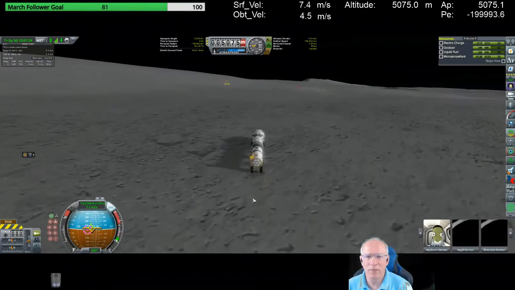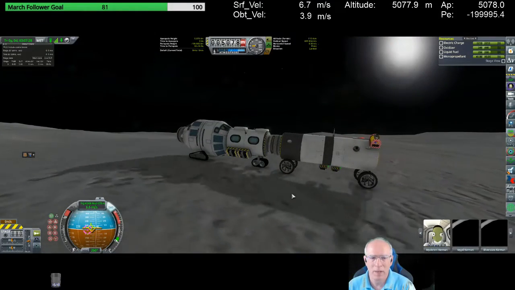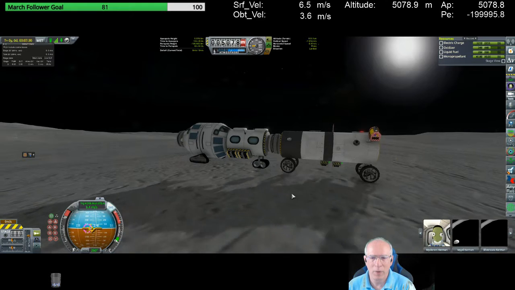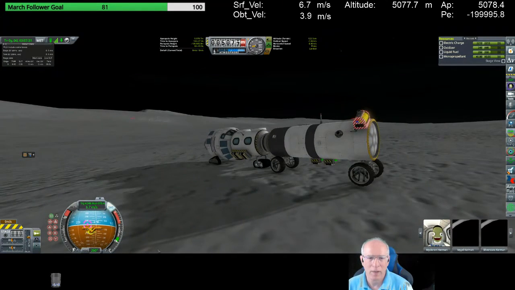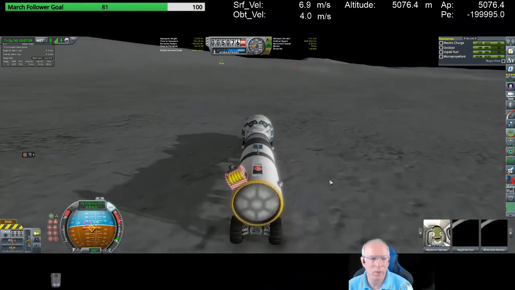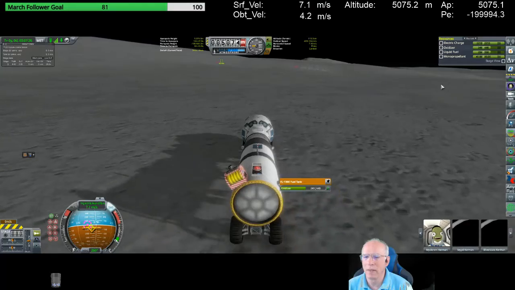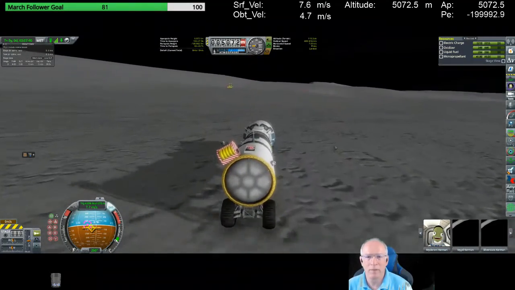Okay, so going over this ridge is going to be a little interesting. Let's get a little closer to see what happens. Yep, we go airborne, or vacuum borne, however you want to call it. SAS kept us vertical, which is great. My electric charge is good. So far we're doing great.